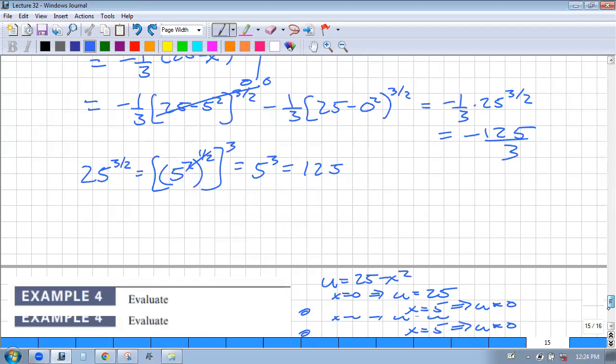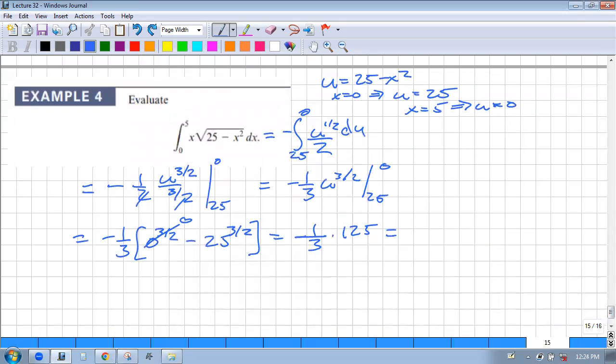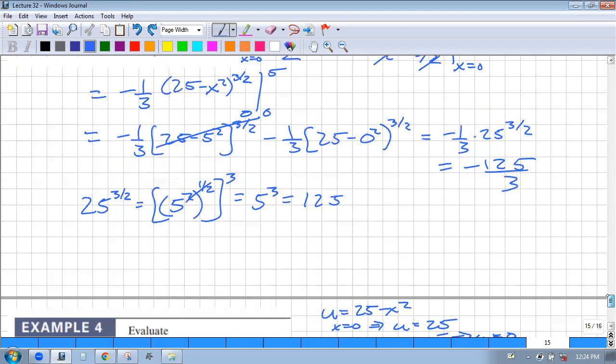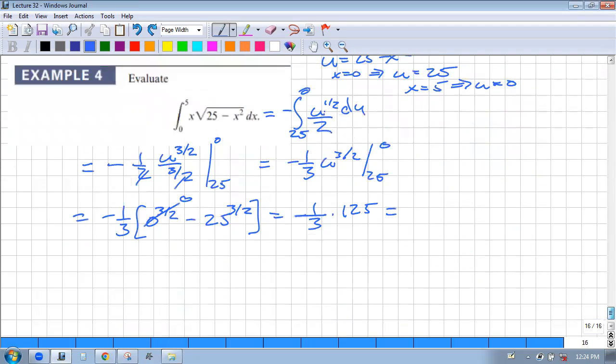Okay. I still want to find out where my missing minus sign is. U is this. Oh, it's in here. All right. Yeah, minus u to the. That's right. I got the minus. I kept the minus. And then we evaluate. I plug in 0. Back. Plug in 25. I don't know. I did something wrong. I'm supposed to have a minus. My minuses are canceling out. It's ticking me off.